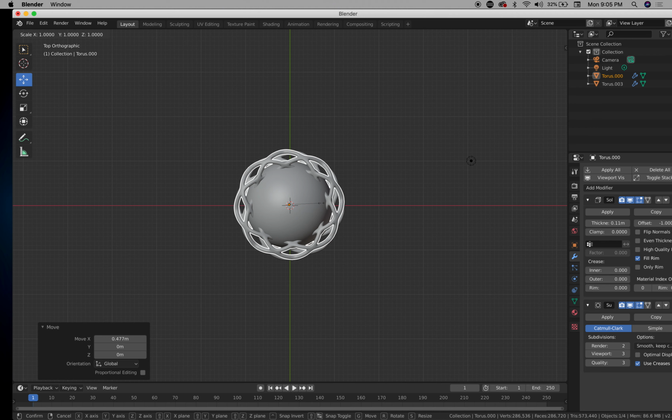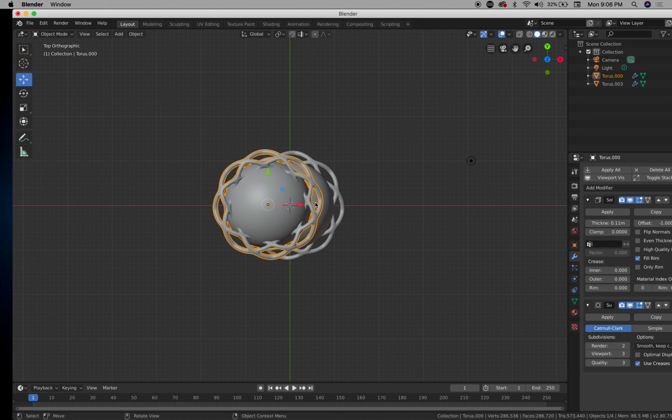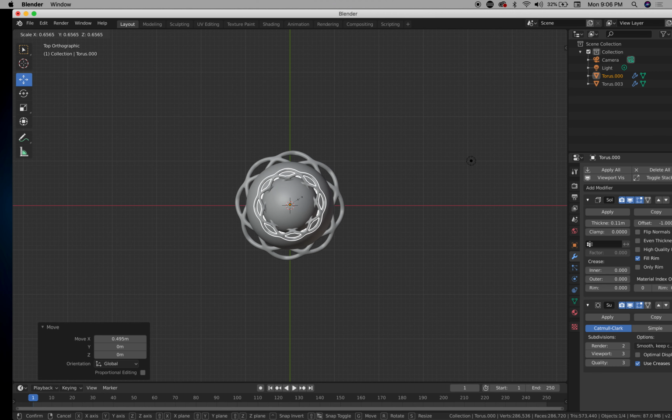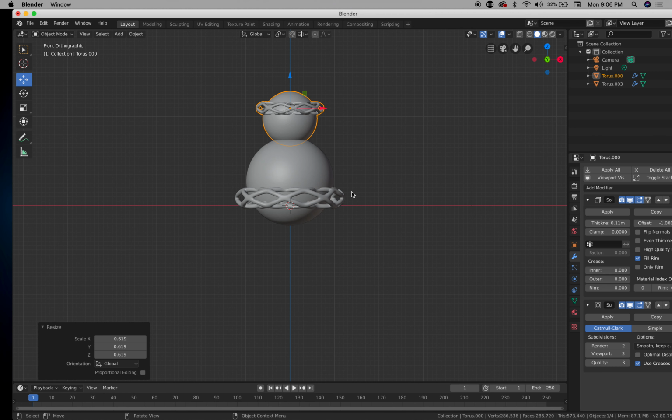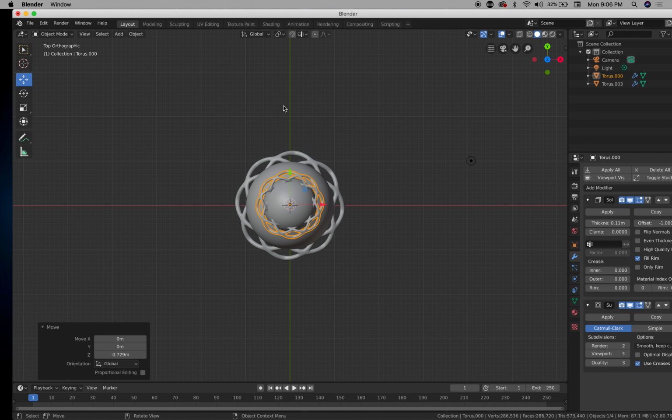And I'm going to press S, and I'm going to scale this. Go ahead and move this back. I'm going to press S to scale it in. Perfect. I'm going to press 1 so I can see what it looks like. I'm going to move this in. It can be moved over a tad bit so it's centered. 1. Okay. I'm going to go ahead and duplicate.